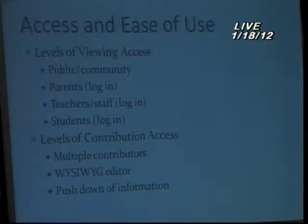And that actually caused some difficulty because if, for example, Dr. Canfield wanted to send out a message, he has to have Joan do one piece, but then Joan has to contact different people at different schools to get that same piece on their website. With this feature, we'll actually be able to have multiple contributors, which will be a nice feature. We won't need to have the tech ESPs be the only person doing the updating.